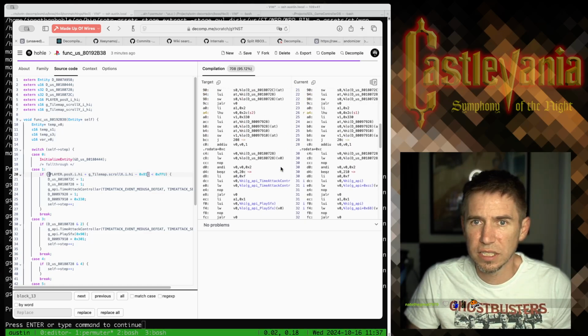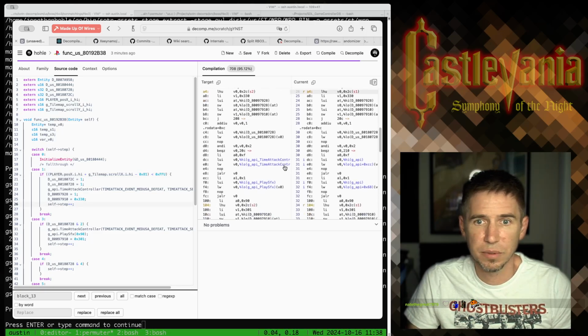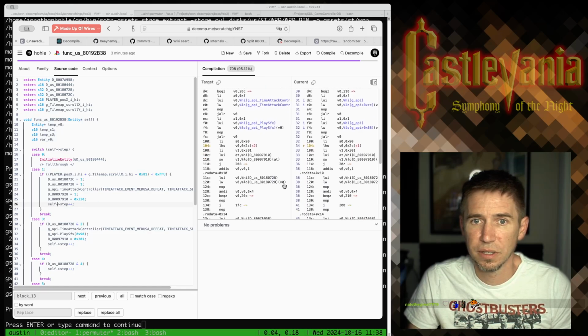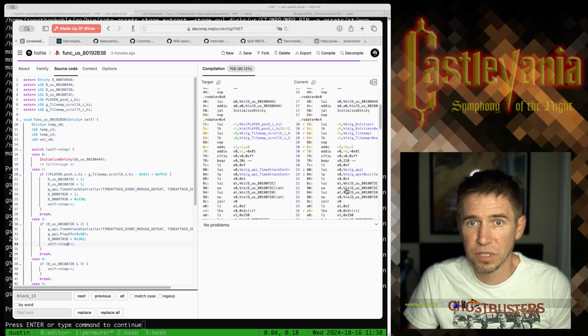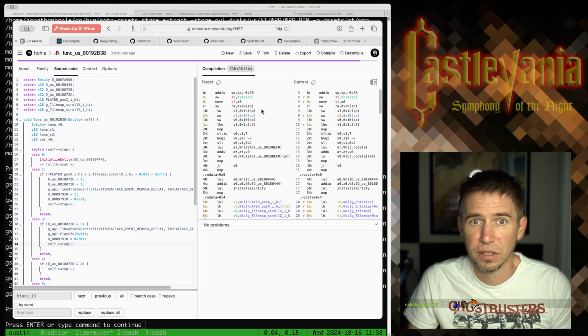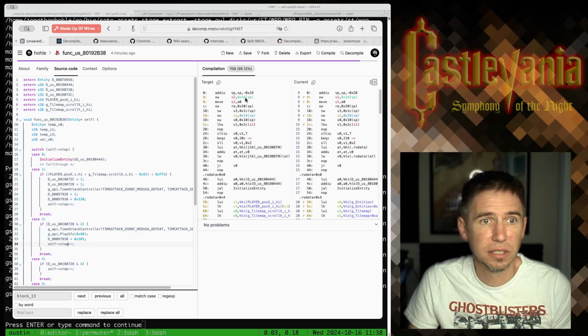So one thing I see here on line 26, the reference to step there, and then on line 34, these are all using register S1 instead of S2. And our stack size is different between the two.